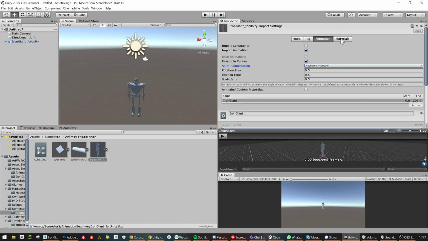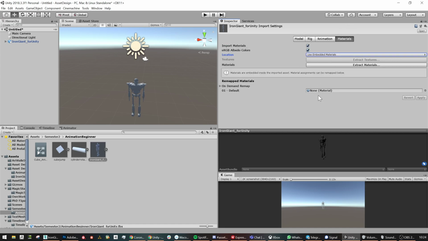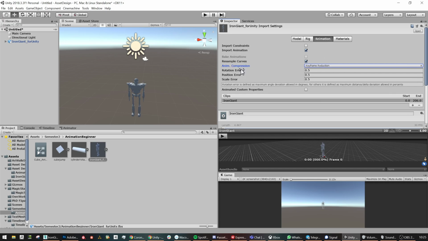And then we're going to go to animation. We're not even going to mess with materials yet. If we wanted to, I could assign them here, meaning even if I just drag it in, the way usually you drag it in and it's just white, you can reassign it here. But we're not going to mess with that yet. We have a bunch of stuff here. We can import the constraints. It doesn't really matter, but we can import them. This is for stuff like guns or handheld items where you're changing constraints.